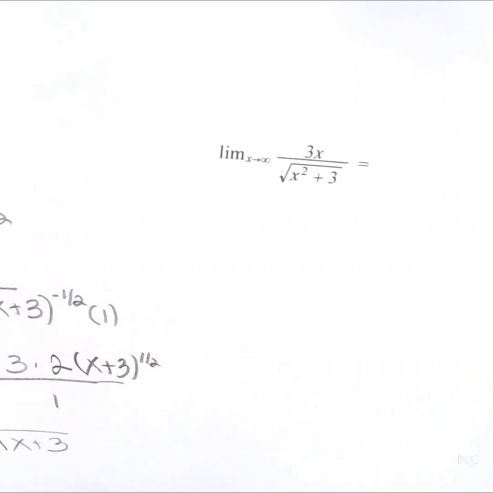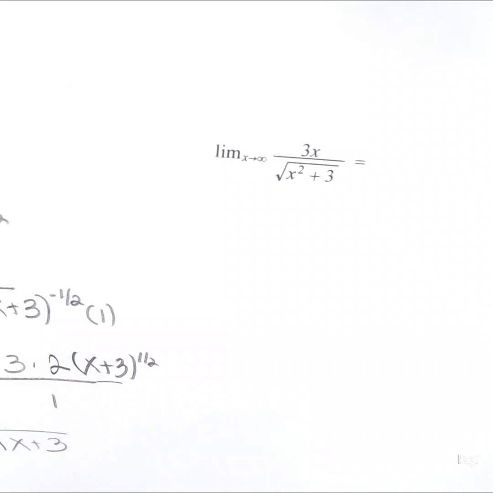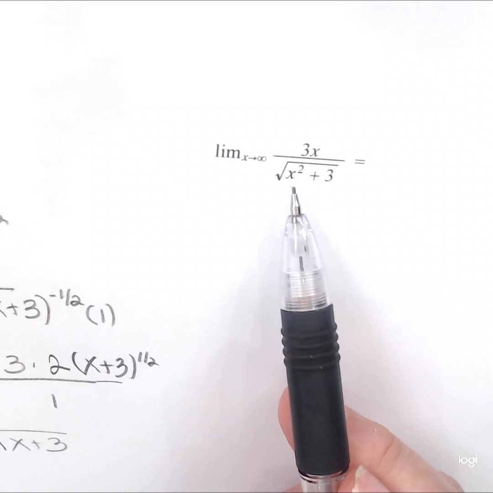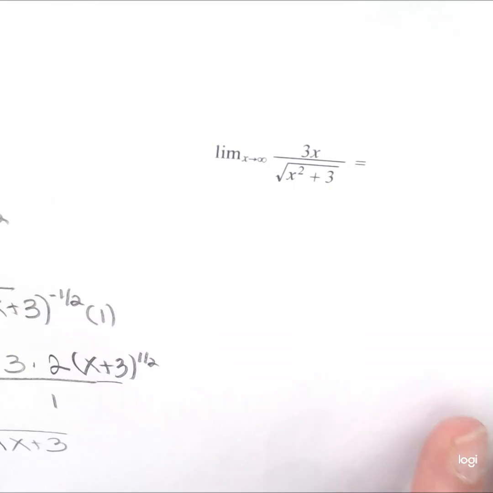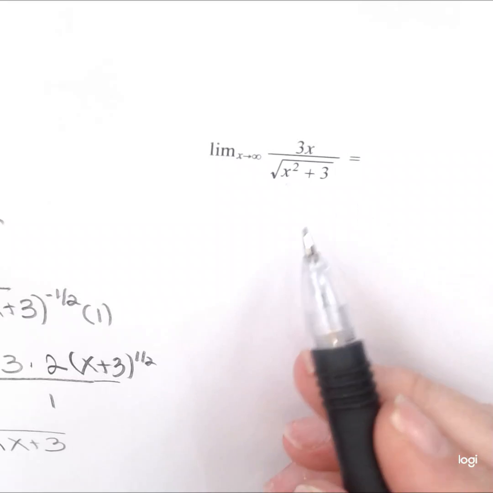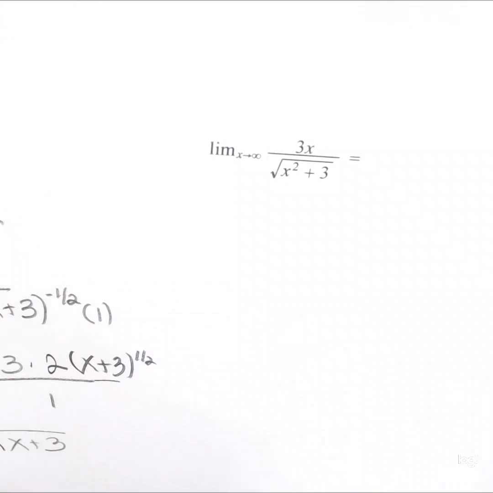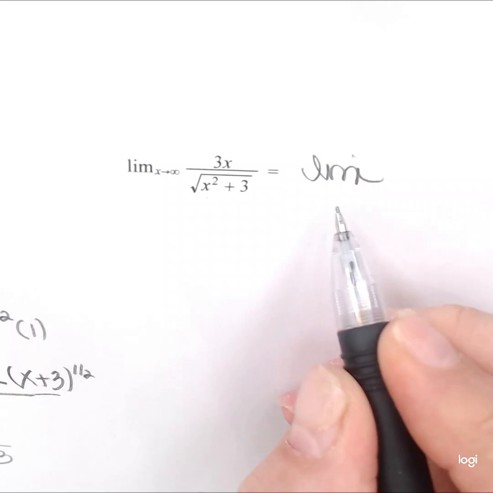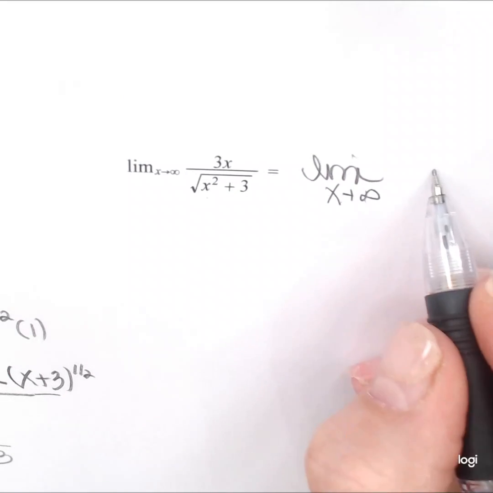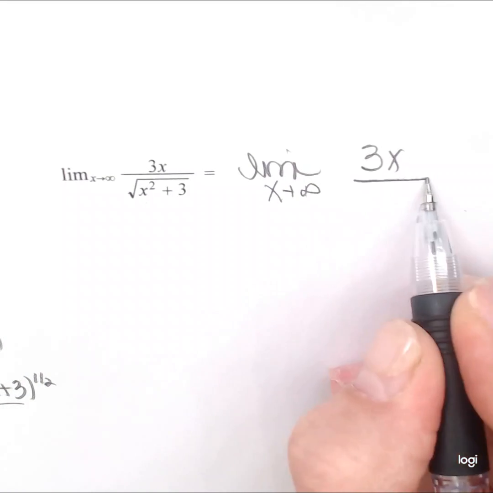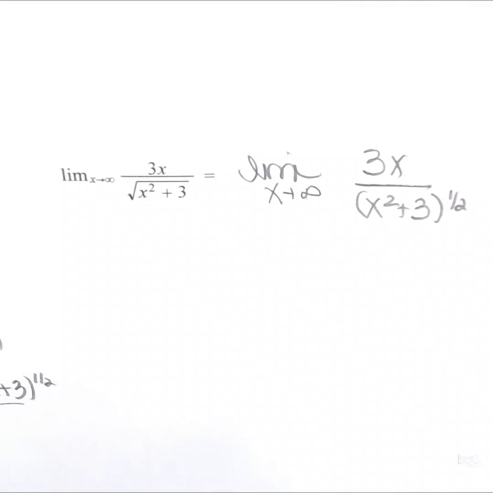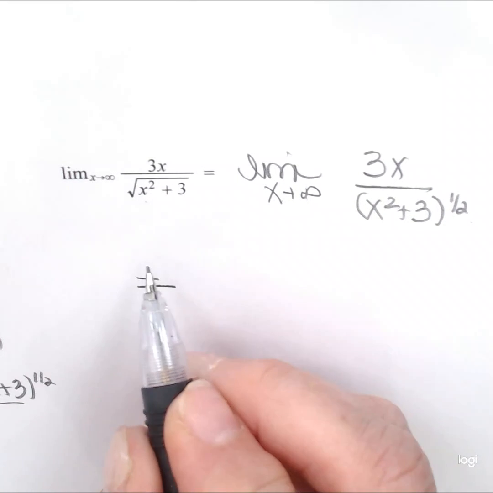And the reason for this, I'm going to tell you up front, is because of the x squared sitting underneath that square root. As a matter of fact, if you have a root that has an exponent in it greater than 1, you're going to see the same problem that I'm about to show you. When we look at this, we once again see infinity over infinity, and I will one more time just rewrite this as the limit as x approaches infinity of 3x divided by x squared plus 3 raised to the 1/2. And now I'll go ahead and apply L'Hopital's rule.